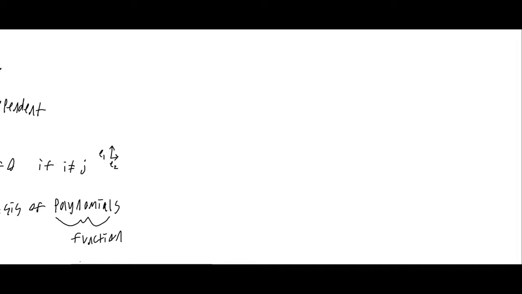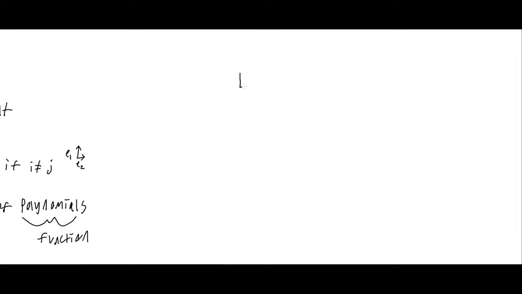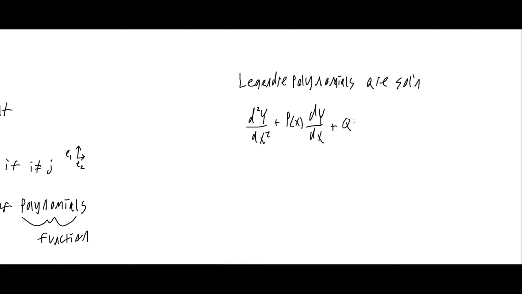And in the next couple videos, I am just going to look at how things like the Legendre polynomials are solutions to a type of second order ordinary differential equation. That was sort of the form of d2y over dx2 plus p of x dy over dx plus q of x y equals 0. So this general form here, and there will be specific p of x and q of x for the Legendre equation, of which Legendre polynomials are the solution.